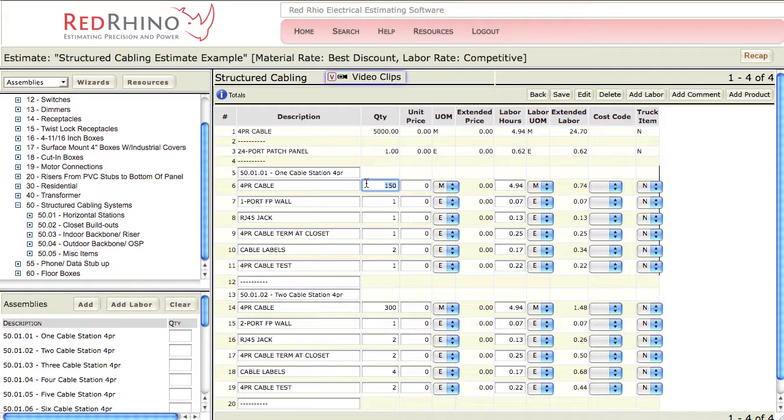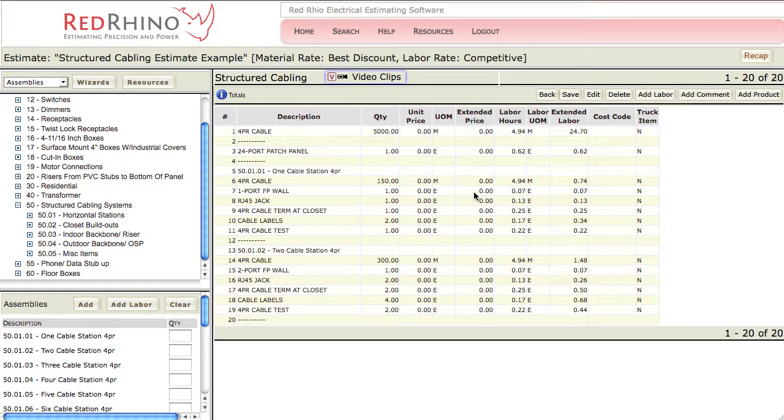Okay? So, again, running through the contents of this assembly, it includes 4-pair cable, 150 feet, a one port faceplate, one RJ45 jack, cable termination at the closet, cable labels, and cable testing labor. Okay? Now I'm going to click Save right here.